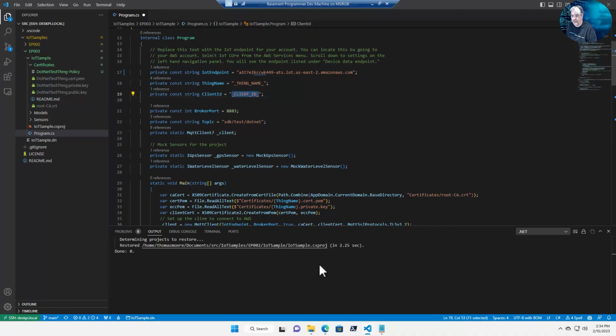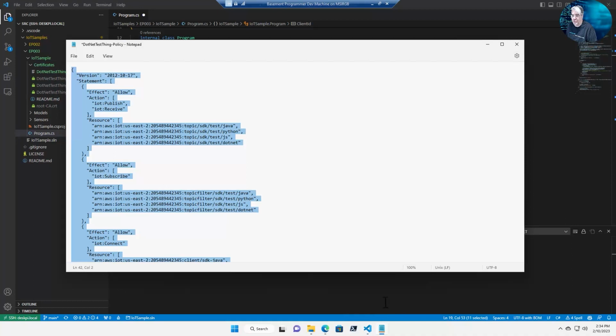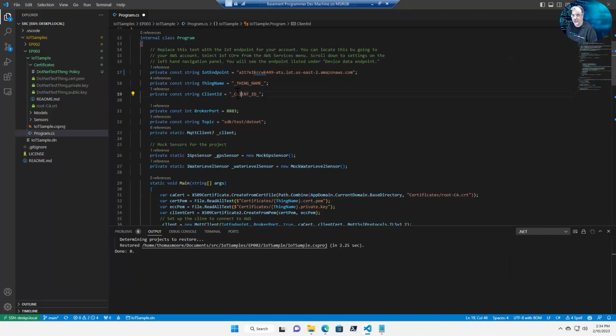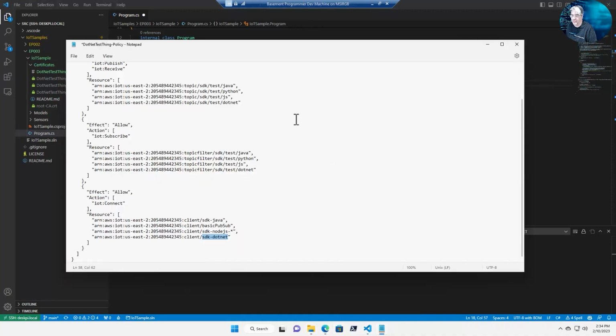So client ID we need to replace, and that is going to be, if we look at the policy, what we can connect as. So we're going to connect as SDK-.net. This is going to be our client. And then we have a thing name. For the thing name, we're going to use .NET test thing.